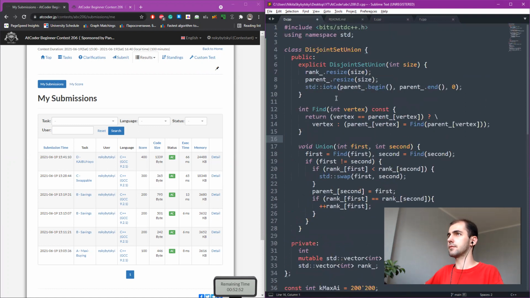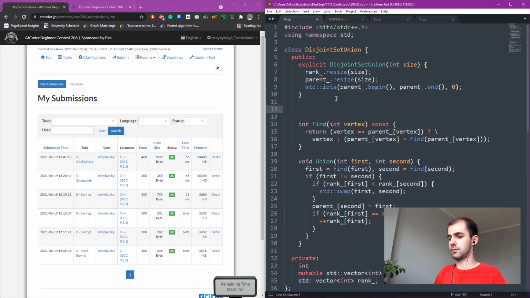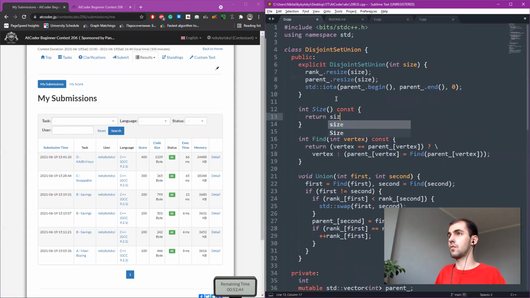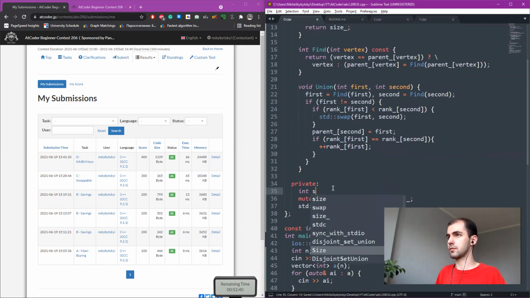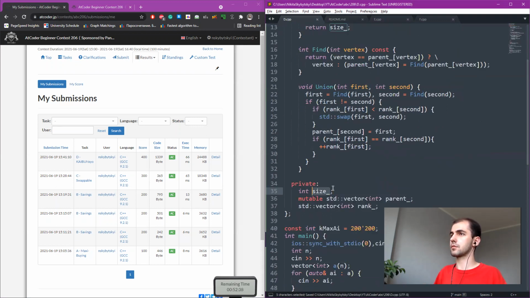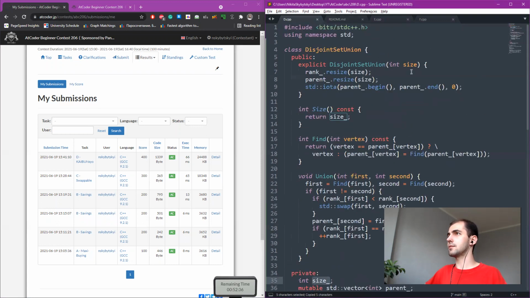Second, there is no method named size. Why is it important?